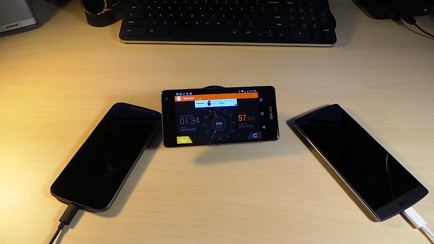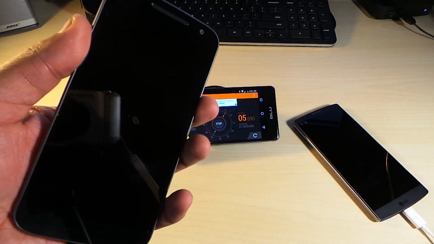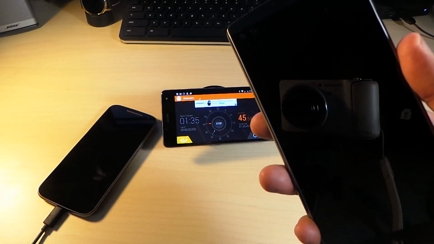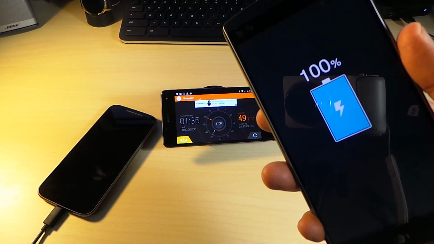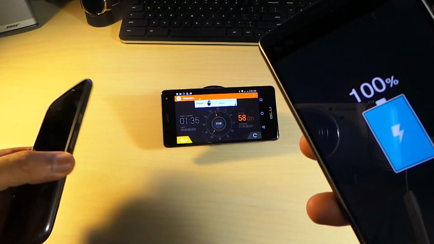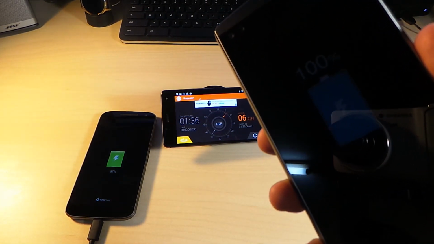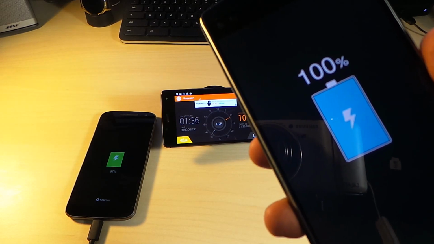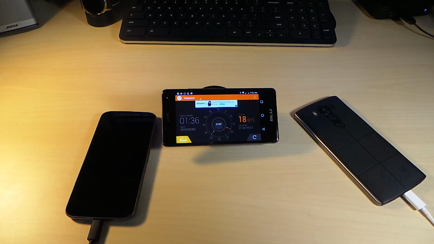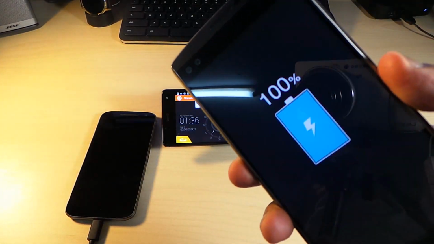We're basically at an hour and 35 minutes. And let's see where the Moto G4 is at. 97%. Let's look at the LG V10. 100%. So in 1 hour, 35 minutes, the LG V10 has surpassed the Moto G4. So LG didn't win, but the LG V10 has come in second place, surpassing the Moto G4. So pretty much with that, OnePlus 3 first, LG V10 second. Damn good phone.